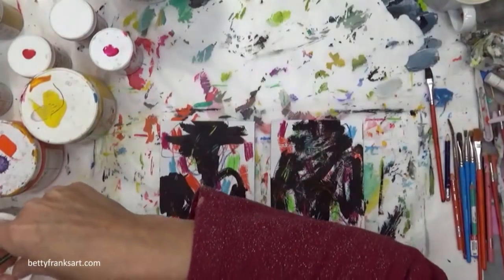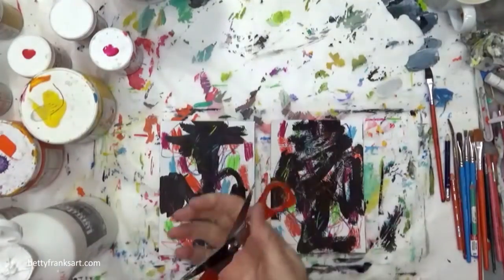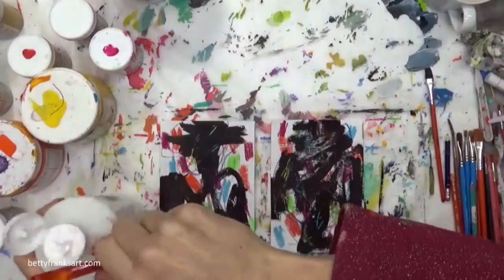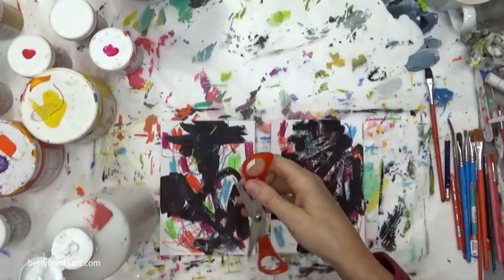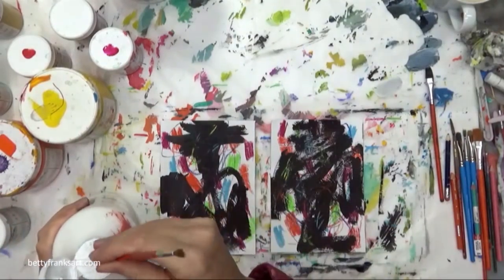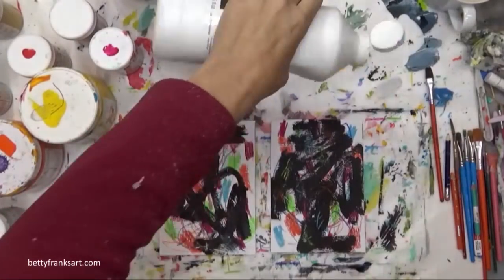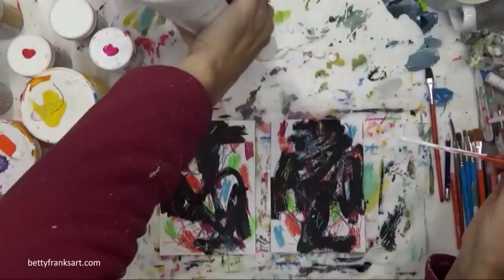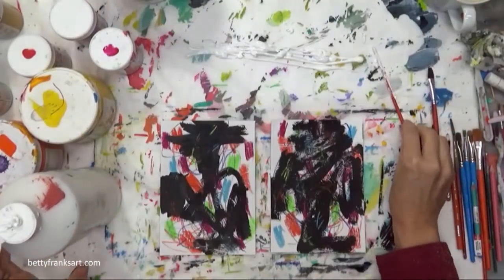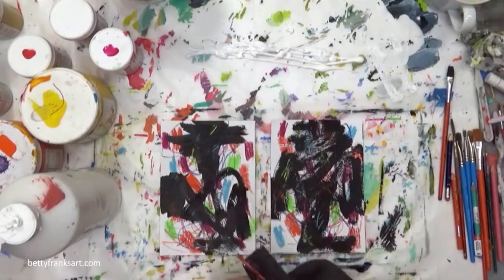So here I am getting my gesso ready. I've got a Liquitex bottle, but inside this bottle is Nova Color gesso. I kept the bottle because I love the squeeze bottle and I love the size of it, and I use a lot of gesso for my white. So I'm constantly pouring it out on my palette like I'm doing here, although it's still stuck. All right, there we go. No, I never clean up after I use stuff, so it does tend to get stuck a bit, and I just clear that off.